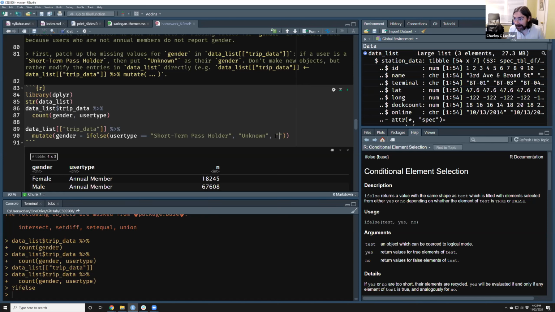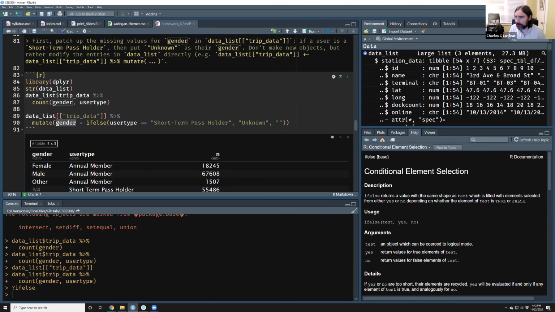So we don't want that. We want it to be the same old values. But we have to give it something. How do we make it give it the old values everywhere else? Now that would give us the user type. What do we want this gender value to take if it's not a short-term pass holder?